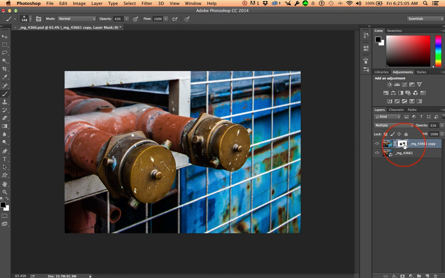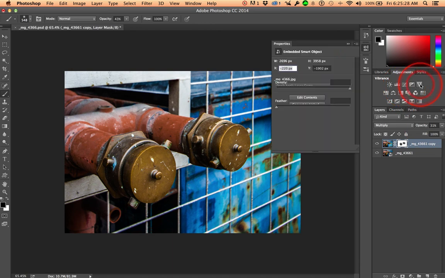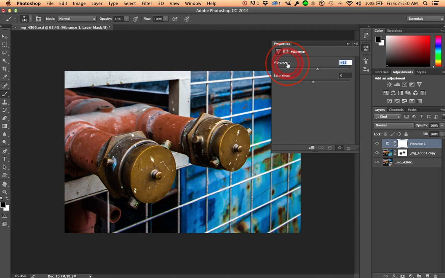To eliminate the mask, if you hold down Shift, there's a neat trick, and you click, it removes the effects of the mask, and then shift clicking again so you can see what's going on. You can see, yeah, that's an improvement. We've changed that blend mode. We can always add a vibrance layer right here, an adjustment layer, and check what happens when we pull our vibrance up a little bit, get a little bit more, a little saturation, not too much.